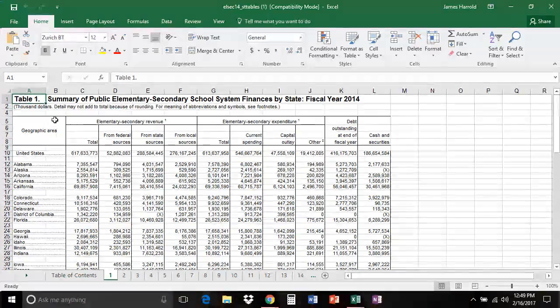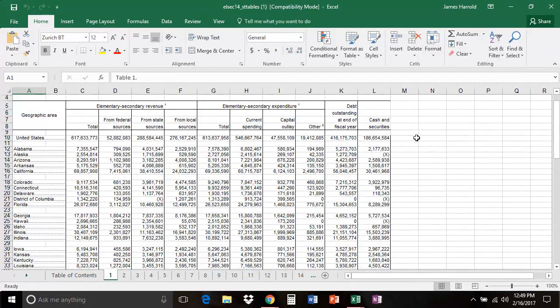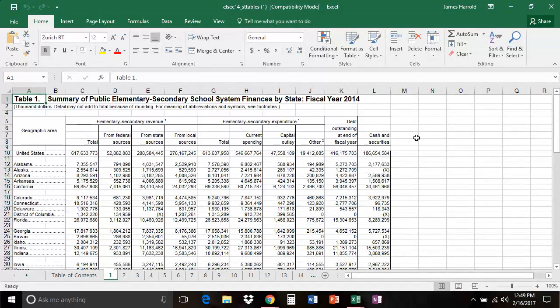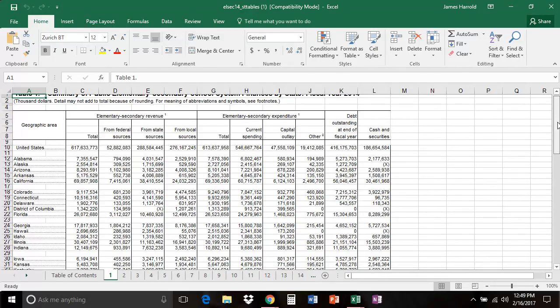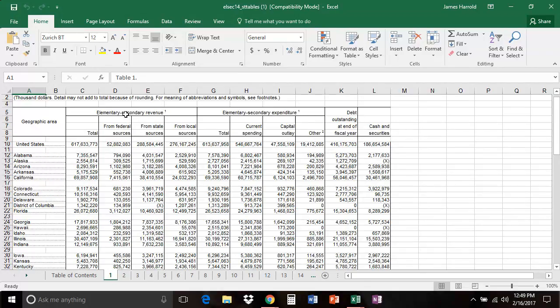Okay, so this is interesting because it starts talking about how school districts are financed. And this is just the broad picture, right? So elementary and secondary revenue from federal sources, from state sources, and from local sources. So just generally across the United States, we talk about who pays for school, right?